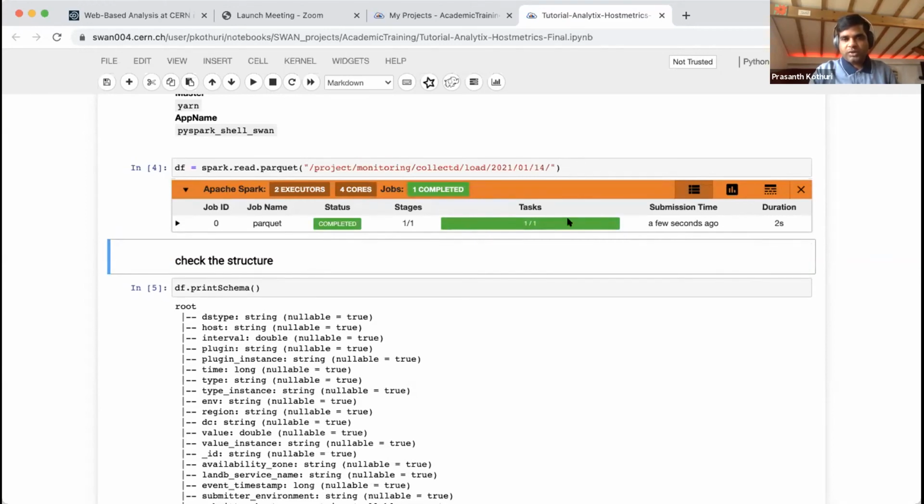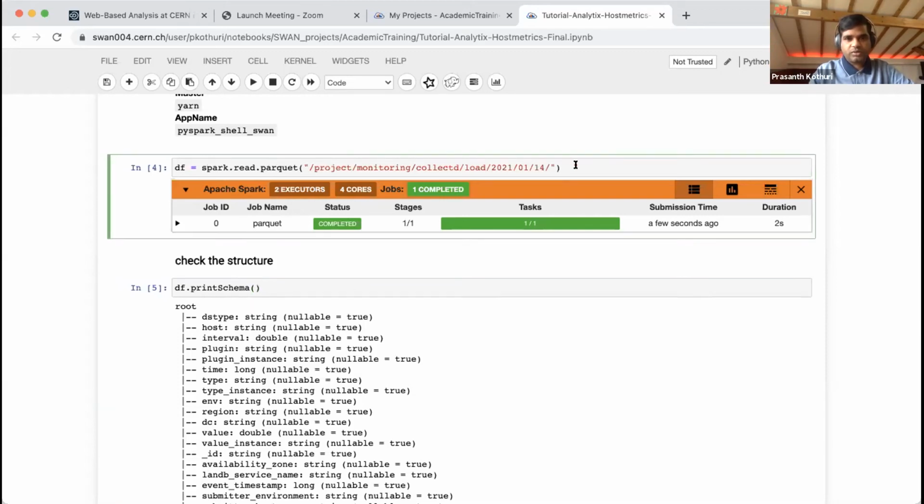This comes back quickly because the actual loading has not happened. What Spark does is it will see how many files it has, how many partitions it can convert into, and it tries to infer a schema. What we had there, I think, is a compressed JSON, which was Parquet actually, sorry. You see the spark.read.parquet. These are the Parquet files, which are binary row optimized files.